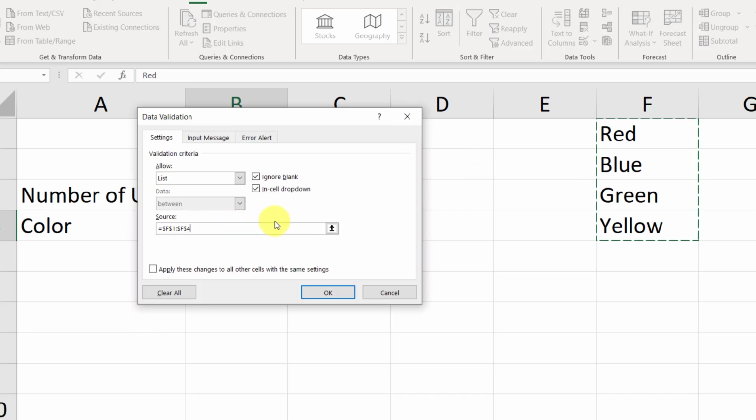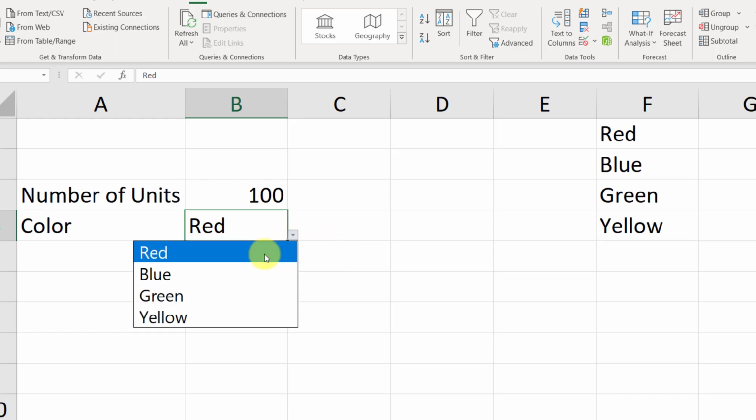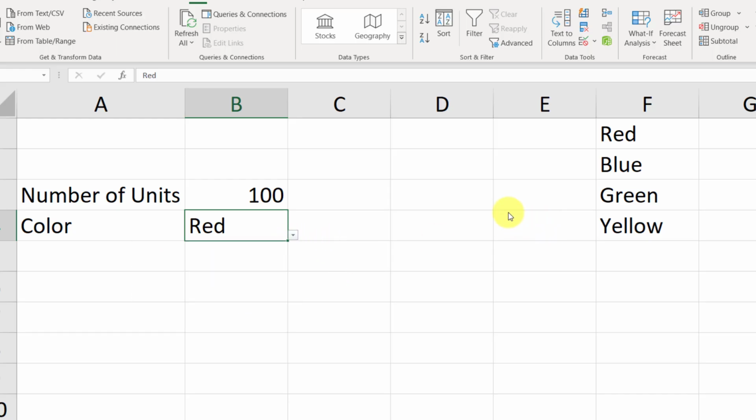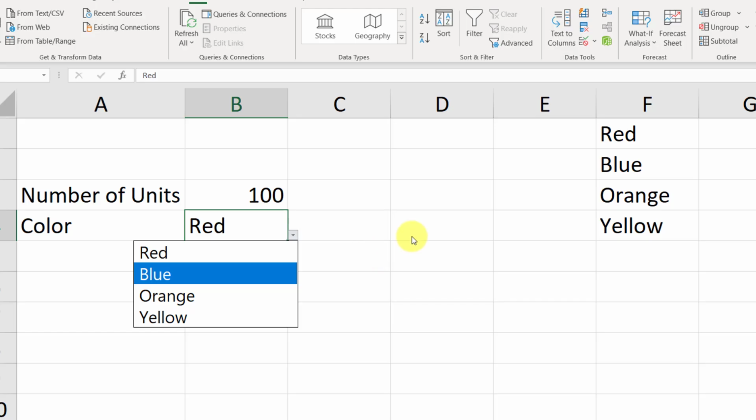And now it's referring to those cells. We can click OK. And now we have those 4 options in those cells. The nice thing about this is if we wanted to change any of these options, now when we click into the drop-down, it updates as well.